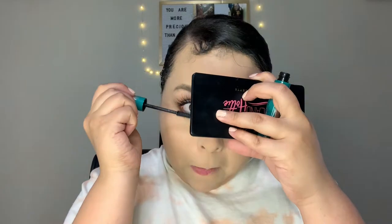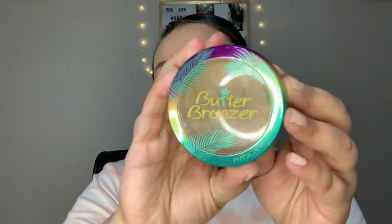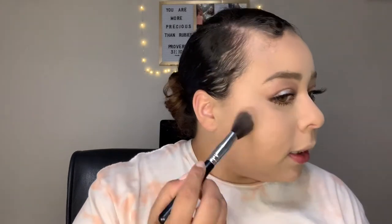Going back in with that Thrive Cosmetics mascara, and we're gonna coat the lower lashes with this. Lower lashes are done. Now we're gonna go ahead and go in and bronze. We're going to be using the Physicians Formula Butter Bronzer, and we're just gonna go ahead and bronze up and contour at the same time.